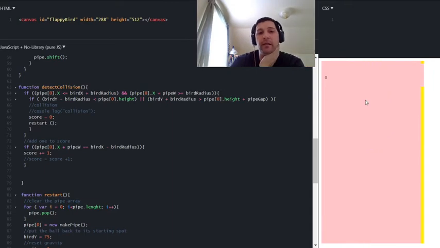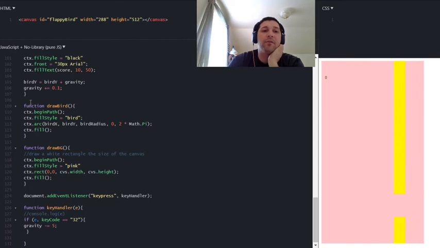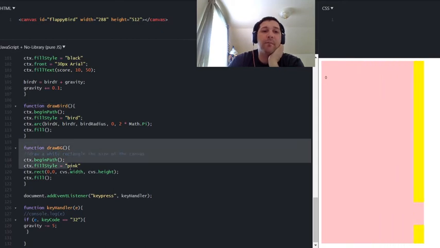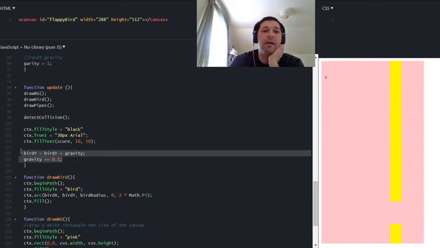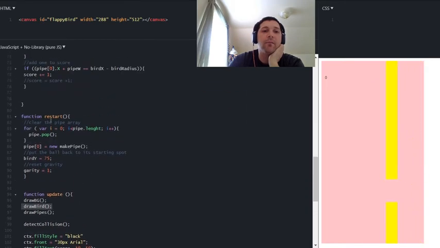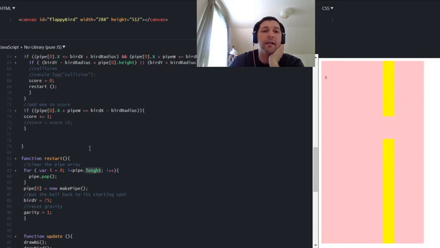Okay, so the next thing we're going to do, because I'm not seeing a ball anywhere, is check my ball stuff. Where am I drawing the ball? So here's my draw bird, here's my draw background, here's my bird X and Y, and just changing the Y and the gravity actually. I do have a function called draw bird. There's my function restart. Well, that's going to be a problem later, but we're going to fix that later.